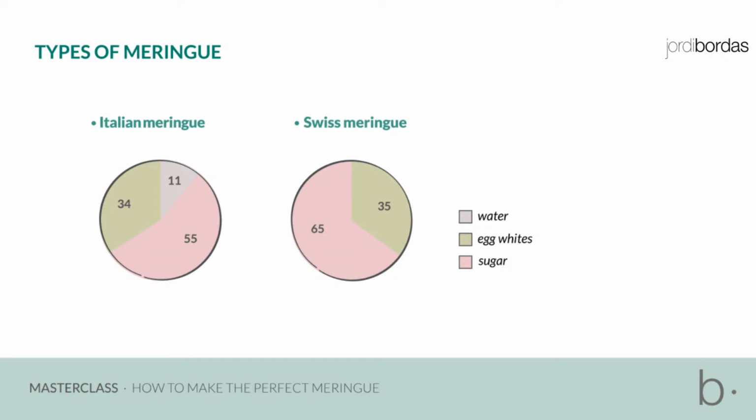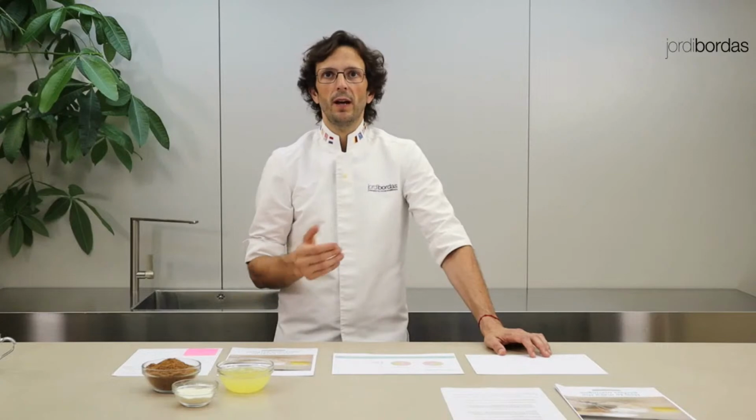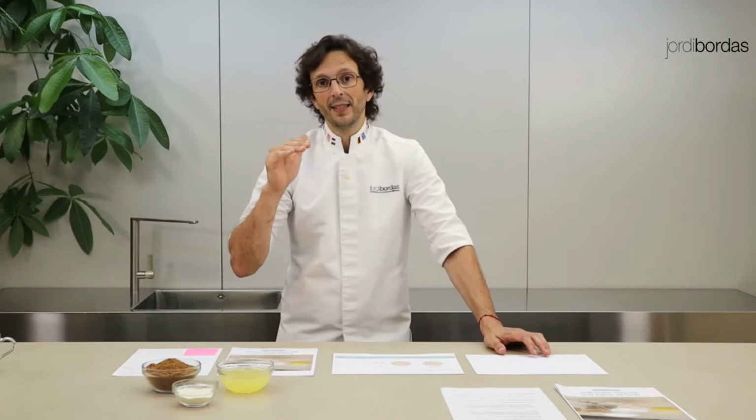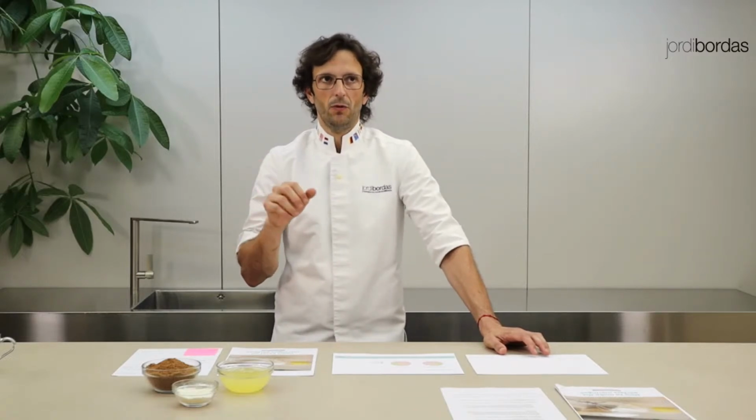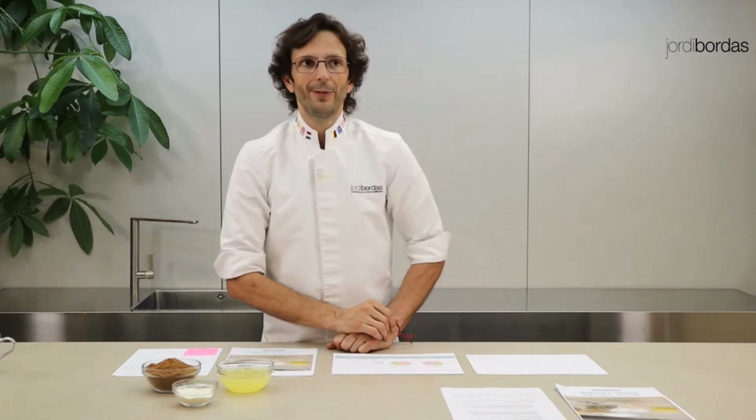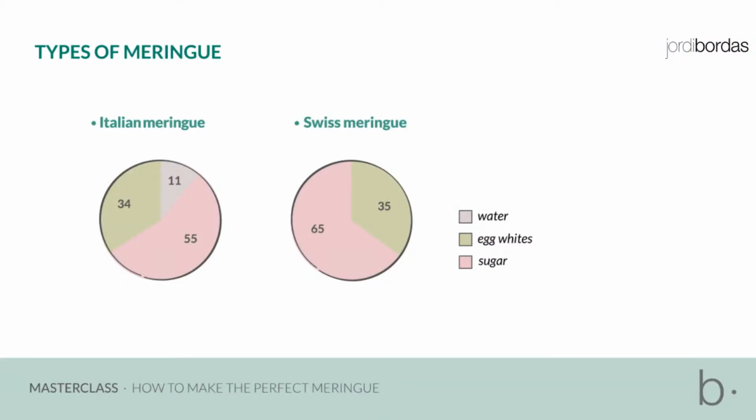In that recipe of Italian meringue, we have 34% of egg whites, 55% of sugar, and then water 11%. This water is partly evaporated in the cooking process, but we will still have, for example, 4 to 5% of water at the end of the cooking process at 120 degrees, and once we mix, this water will be mixed into the final recipe. Something good of this meringue is the stability for the freezing and thaw process, and it contains a little bit less sugar than the classic French meringue, okay?